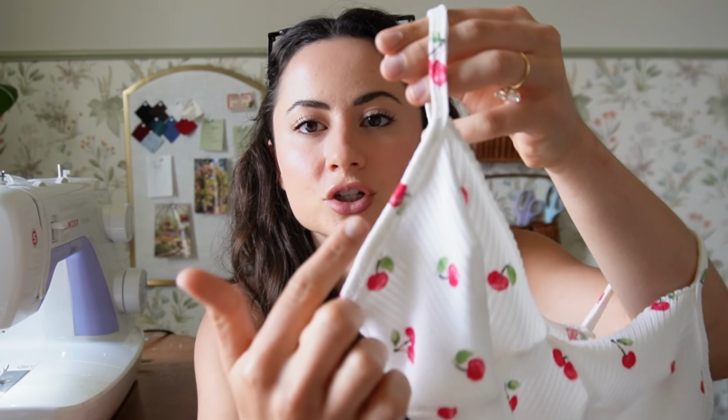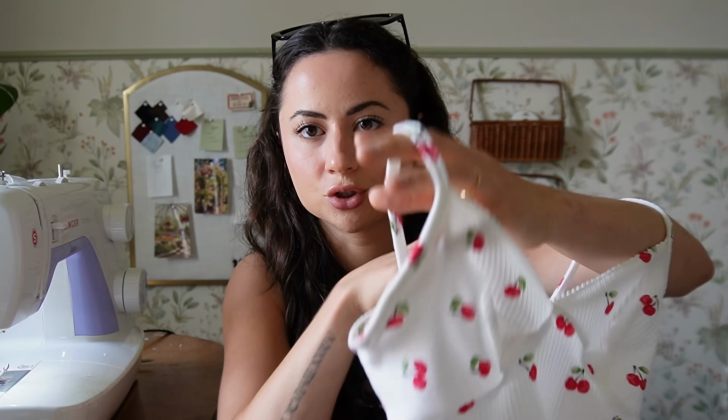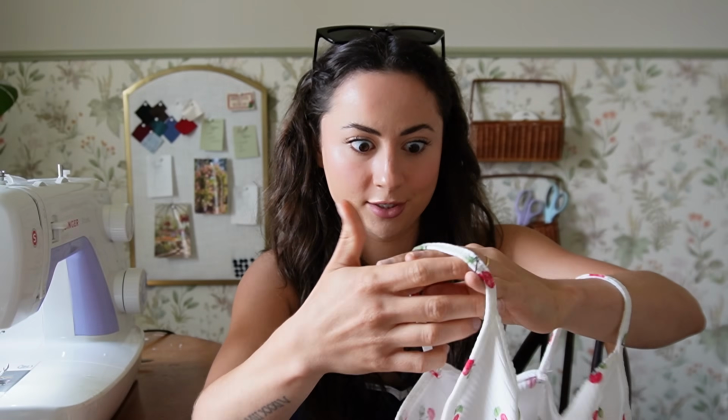What I ended up doing was just an extra long piece of bias binding, and I carried it along all the way to the back. So it's just one big piece, and I attached it at the back. Could be a nicer finish, but here we are.